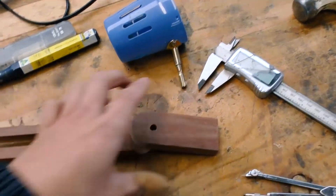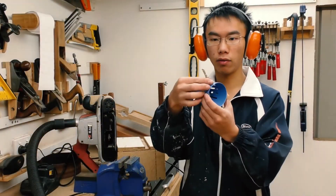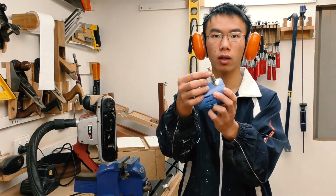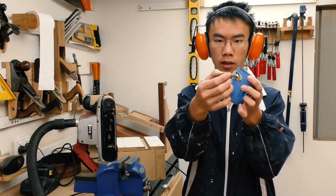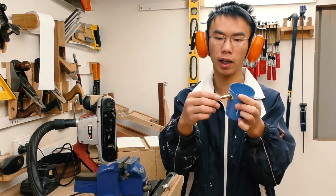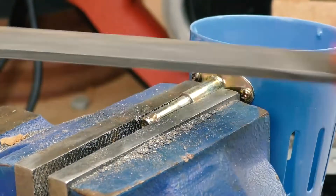Now I have to figure out a way to mount this piece onto here. This piece has a shaft that has two diameters: one 8mm, the larger one at the back, and another 6mm at the front. But then at the front there's also this weird looking shaft key thing that I think is supposed to stop the original thing from spinning. But I want to retain the ability to swing this thing around, so I'm going to file that key down.